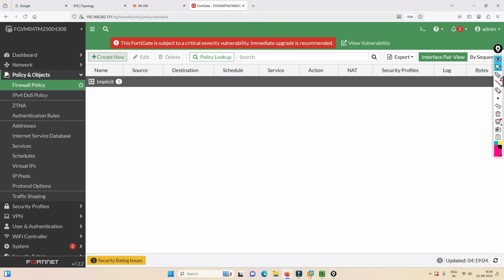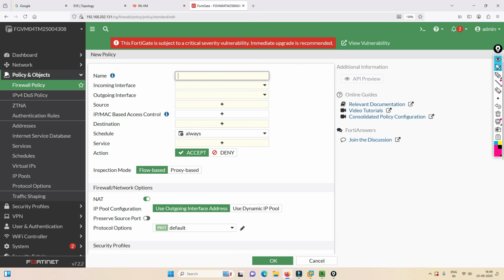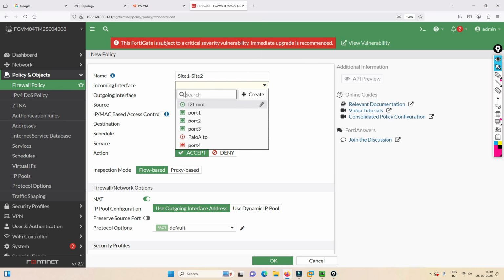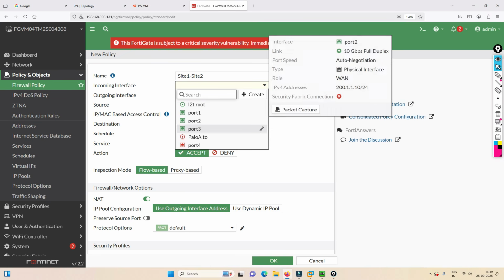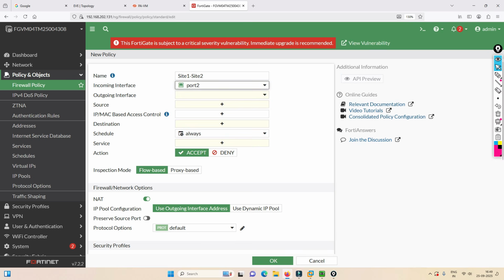Now let's create the policy. To create the policy, we'll create new and just put the name as site 1 to site 2. Okay, so incoming would be coming from the outside interface, which is the Palo Alto, which is basically coming from port 2. I guess no, it should be coming from the tunnel, right?